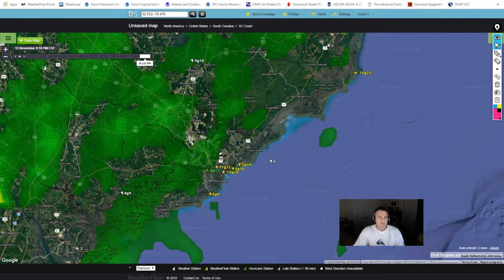And we'll see what happens tomorrow, but look for the showers to break up a little bit in the morning and then maybe come back late afternoon to evening as things get messier. But there may be a little opportunity for the kiteboarders to get out there in the wind.